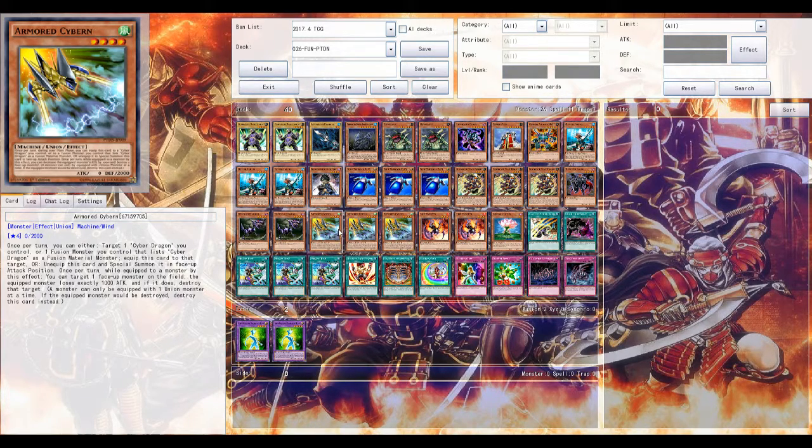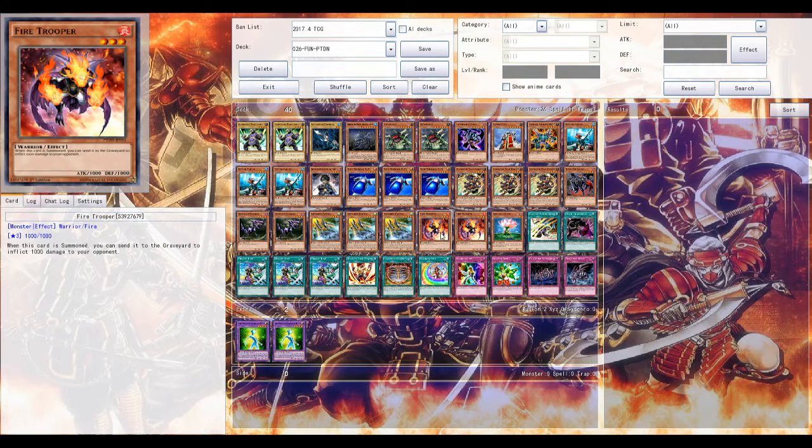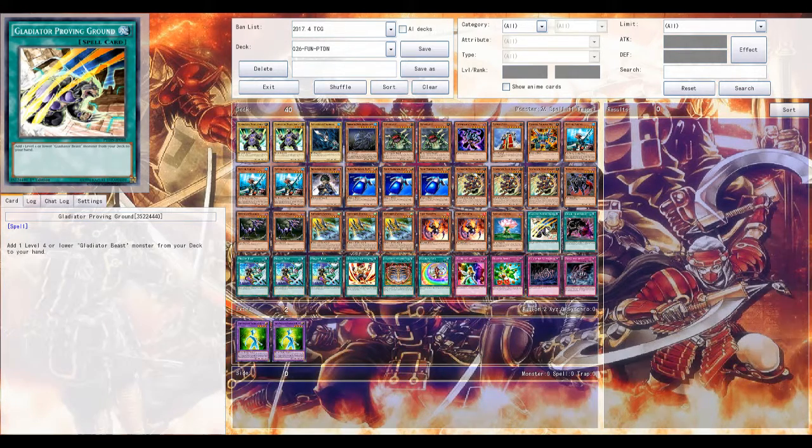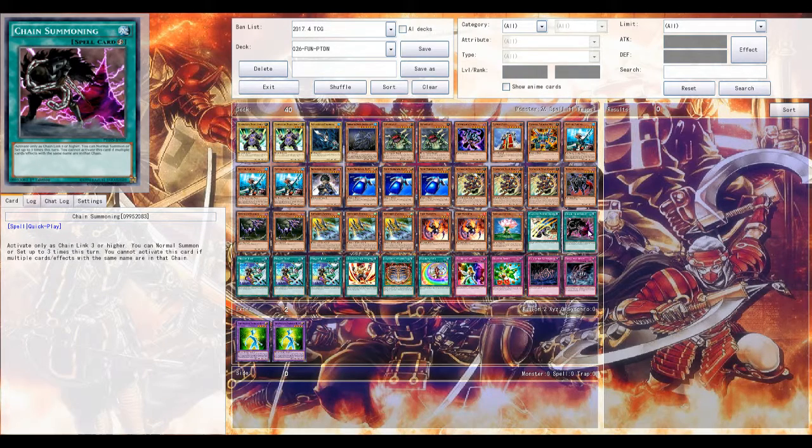2 copies of the Obsidian Dragon. 3 copies of the Armored Cybern. 2 copies of the Fire Trooper. 1 copy of Samsara Lotus. And now for spells we have 1 Gladiator Proving Ground, 1 Chain Summoning. Yeah, Chain Summoning.